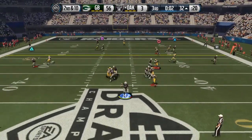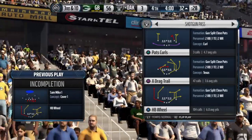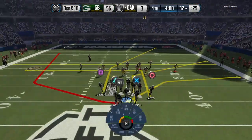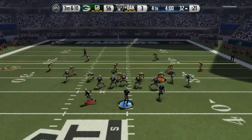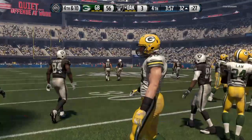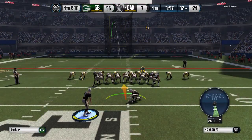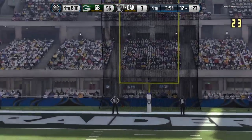Ryan's going to take it from the gun. Now on the move. Incomplete. Looking underneath that time. It's third down coming up. The Raiders get set at the line, needing to get to the 22 for a first. Can't hold on here as this goes incomplete. That incompletion by the quarterback, hey, I give the quarterback no fault. That was just tremendous coverage by the secondary player. He's in position and able to make the football be incomplete.